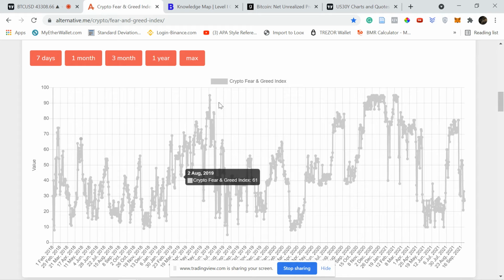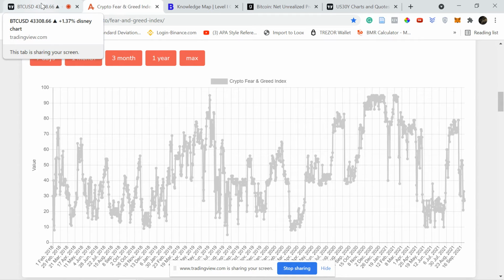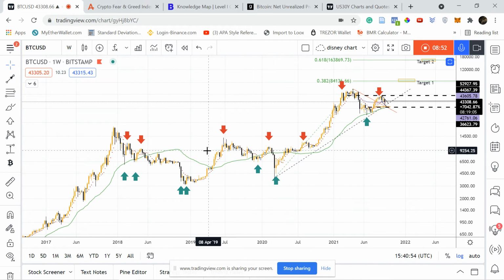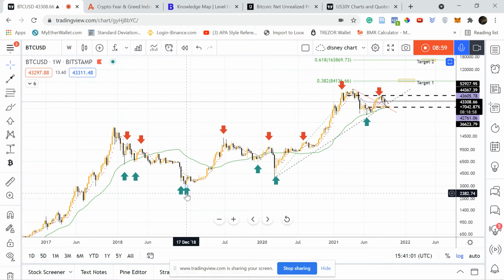Now let's have a look at more extremes. If we go here, this one was basically the bottom before the new bull market started, just before this new bull market. So if we look over here, we have the 17th of December and the 19th of December. This was the huge candle over here, extreme fear for sure. And then again, another sell off. It was the last sell off before the run. Okay, so the 17th of December.